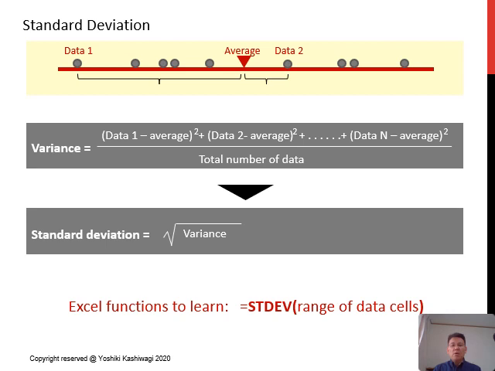So fundamentally, what you're doing is calculating and adding all the distance between each data and average. So standard deviation is simply just the root of the variance, of the summation of the squared distances. So if you have a wide range of spread, you will have a larger number of variance. At the same time, you have a larger number of standard deviation.